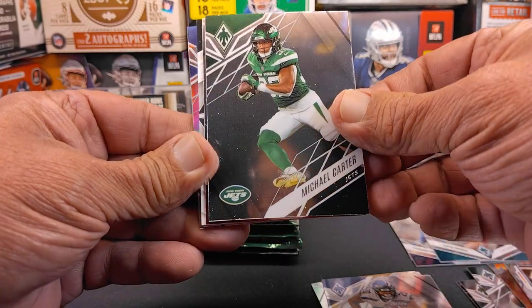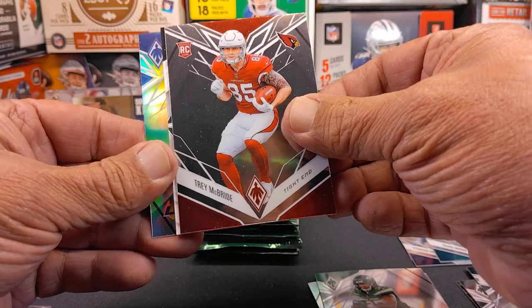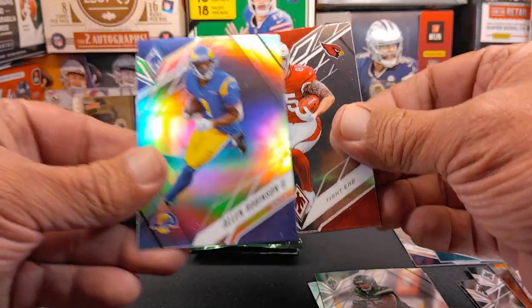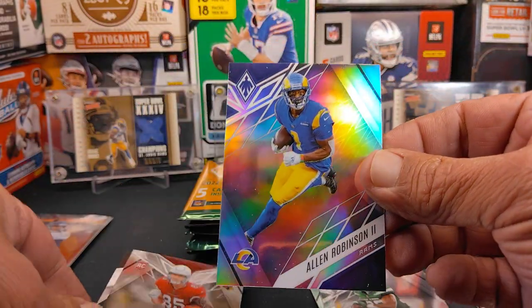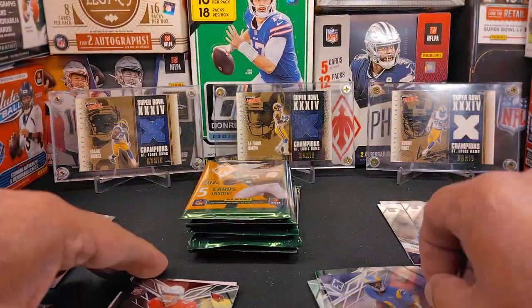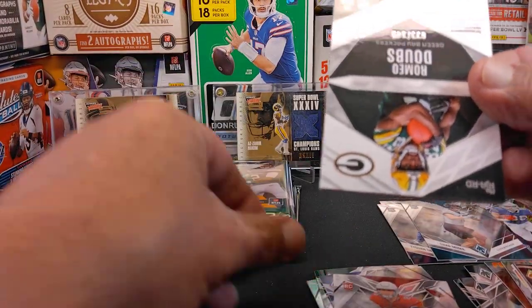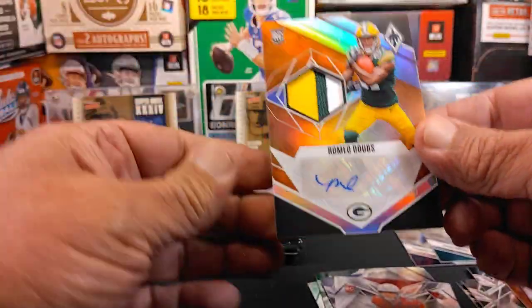Rashad Penny. And we got a Michael Carter. Trey McBride. And our next one. You know what? I'm going to go ahead and do this one. Oh, there we go. Allen Robinson. And I don't think that was a Silver Hollow. And we'll finish up behind the Trey McBride is, oh, a Romeo Doubs.